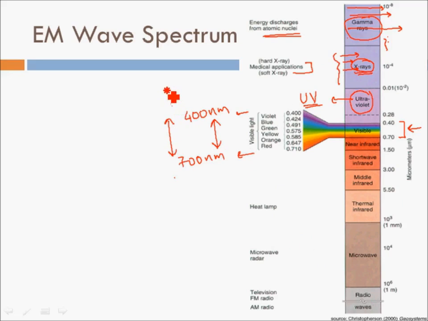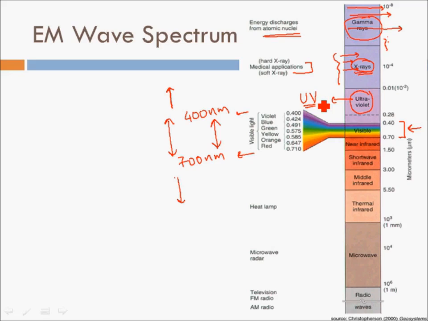Below 400 nanometer our human eye cannot perceive the waves, and above 700 nanometer also we cannot perceive the waves. For example, you cannot see UV rays with your naked eye. You can see its effect. You can see displacement of dust particles surrounding the UV wave, but you cannot see the ray itself. But visible ray is something that we can see. In fact, we are seeing right now as you are looking at this video.